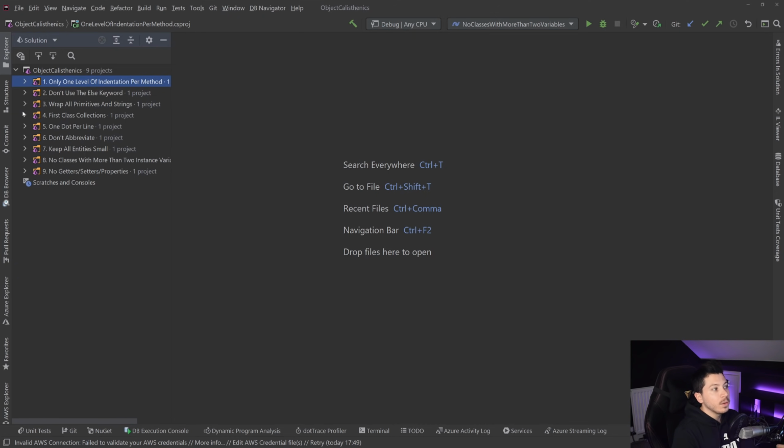Now the next one is called wrap all primitives and strings. And the differentiation there is because in some languages, strings are not primitives. This is another topic that I actually do have a video out on, the video I have for primitive obsession, which is another thing you can click on the top right corner of your screen right now to check. So for that reason, I won't really dwell on it in this video because I do it justice in a different video. I highly recommend you go check that out instead.